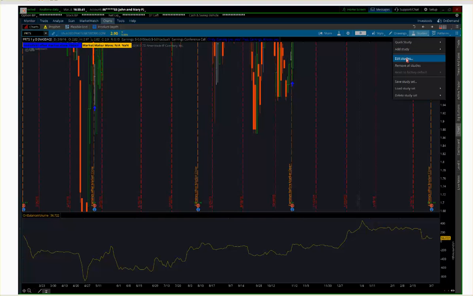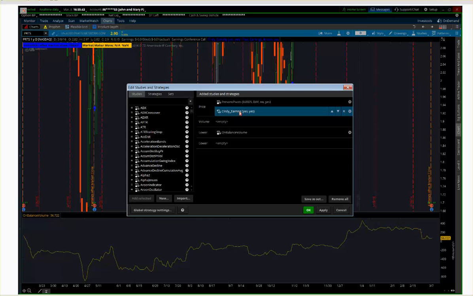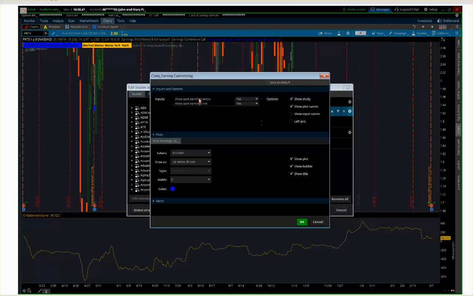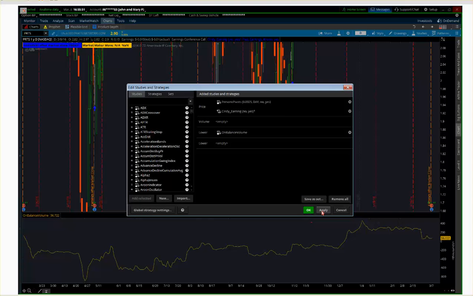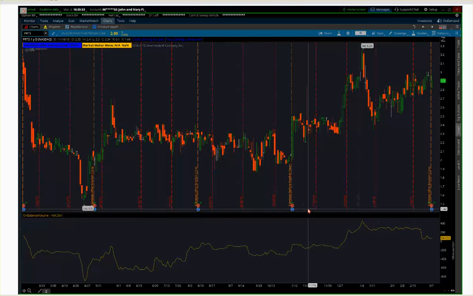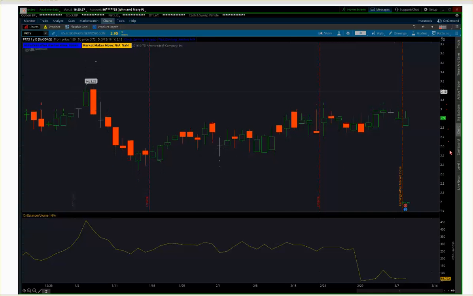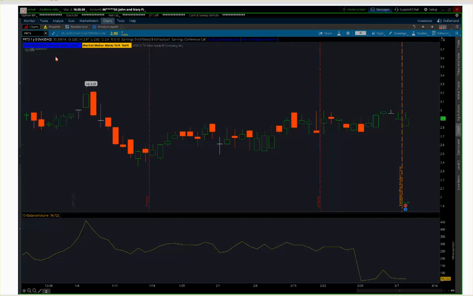All you have to do is go back to Studies, go to Edit Studies, and as you can see, Earnings. Click on the wheel, and if I want to get Show Past Earnings, I hit No, and I hit OK, Apply, OK, and bingo, there it is. Okay? It got rid of all the past earnings, and at least we have a nice announcement about the earnings that's coming out. All right, so let's get down to basics.